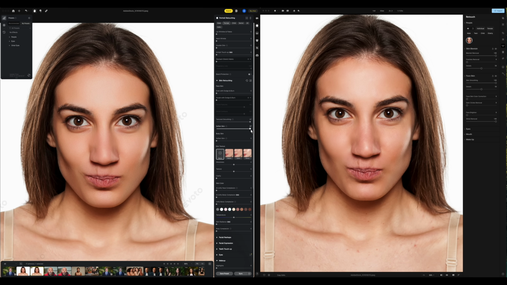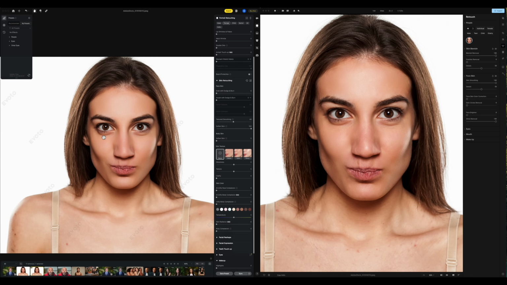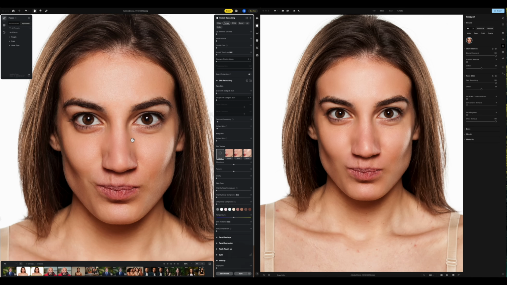Skin, soft skin. That's just crazy. That's like a commercial. So these sliders you can play with to your taste. This is where I mean that it just looks completely fake. So I never do any of that. And a lot of times I just want to get rid of blemishes.